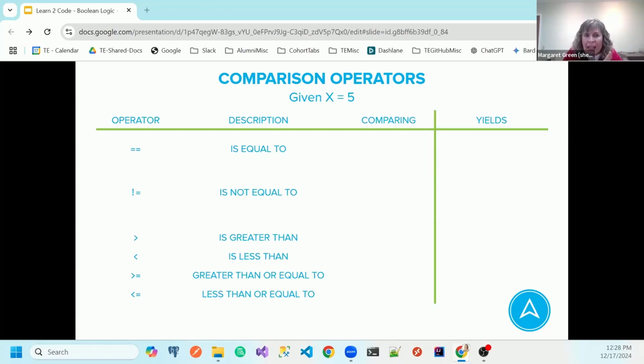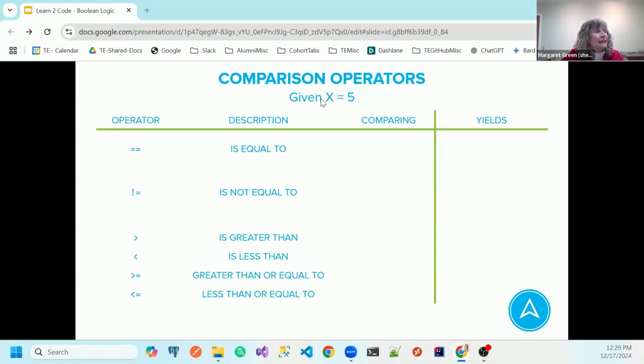Comparison operators compare two values, right? So look at the top one and you see the operator, notice there's two equals there. And as it says here, the description is equal to. When I'm in a session working with either students or alumni, I will always call it equal, just to drive home that there is a difference because a single equals does a different job. So double equals just says, hey, I want you to compare these two values.